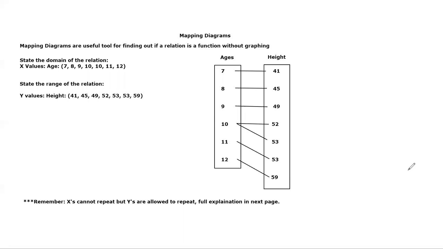However, mapping diagrams are a visual example. Some people need a visual example, right? When graphing is unavailable, you can do something like this and it's really quick and easy, right? You just list all the domains, like for example here, all the domains are my ages and all my ranges are my heights. I just listed them kind of vertically here and I just started connecting the dots one on one, right? So in this case, is there an anomaly?